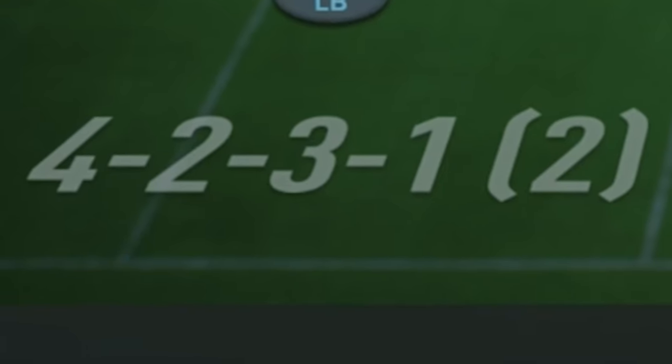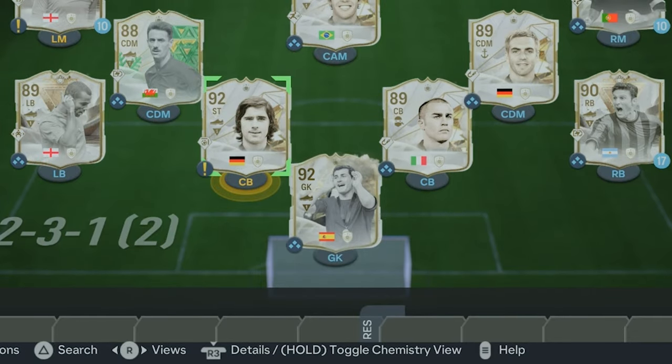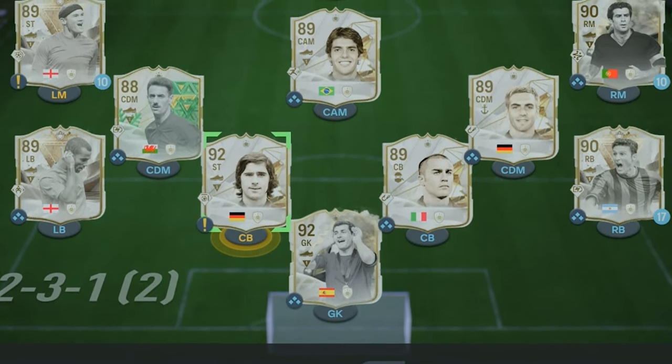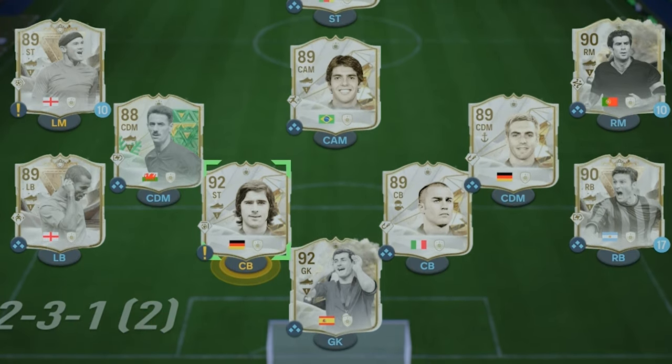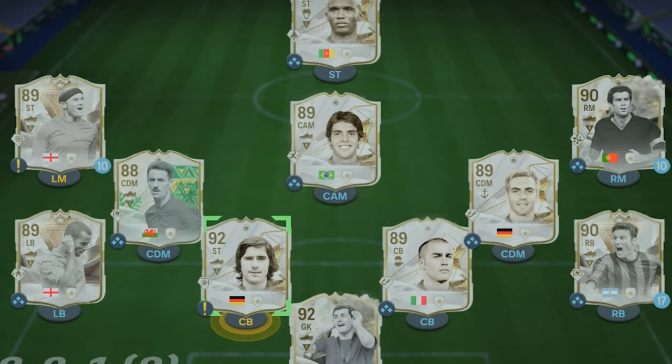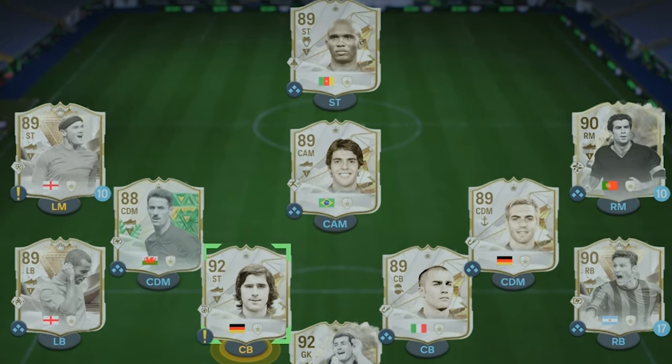Okay, so I think I figured out the best for this team. We've gone for the 4-2-3-1 bracket 2 formation. And this is the team on your screen now. In goal is Casillas, right back Zanetti, right centre back Cannavaro, left centre back is Gerd Müller, left back is Ashley Cole, then left defensive midfield is Rush, right defensive midfield is Lahm, right mid we've got Figo, CAM is Kaká, left mid is Rooney, and striker is Eto'o.